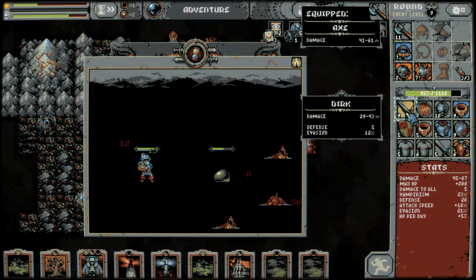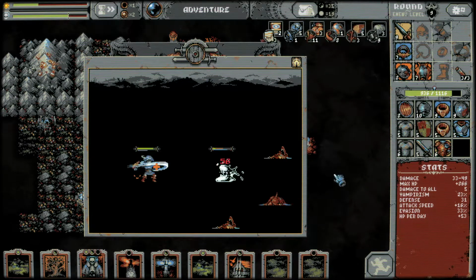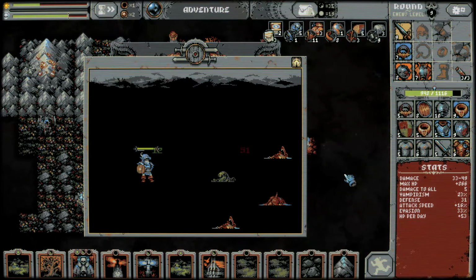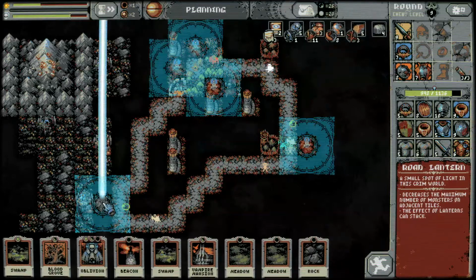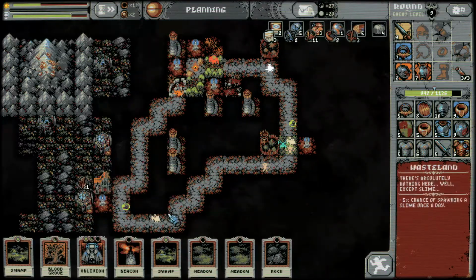Ooh. More evasion. We do less damage, but the evasion is now 33%. So 1/3 of all attacks will miss against this. Ooh, let's keep the mountain going. Put the road lantern there, as well as a mansion there.